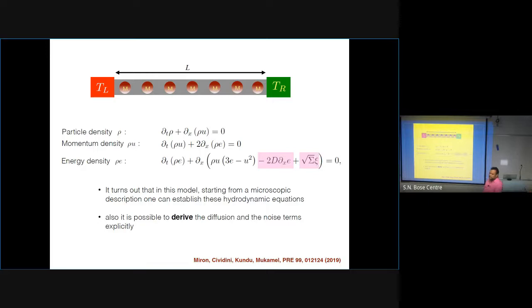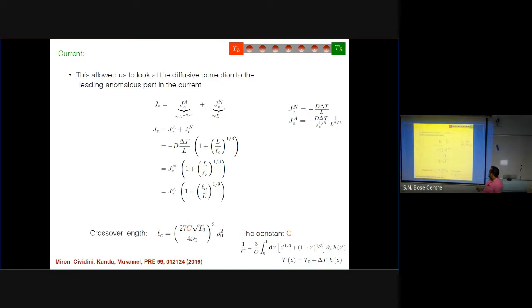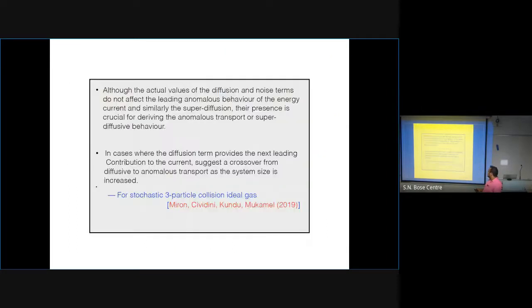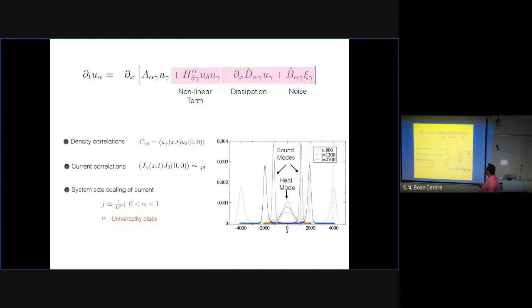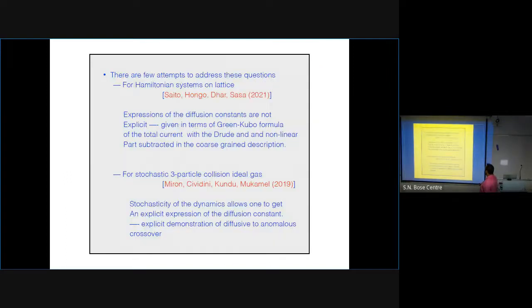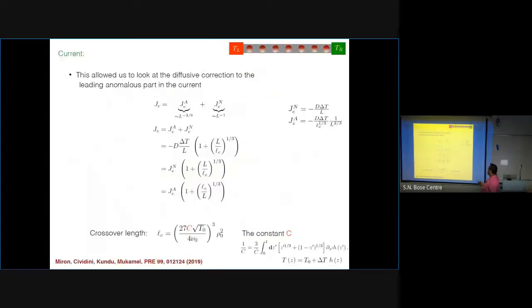And you also suggested that there is an exponent alpha, like a number. What takes that number? Alpha is minus 2/3. Right, but what is taking that number? Oh, that's the mode coupling theory. Mode coupling theory gives you this. That comes from the structure of the theory, the structure of these H matrices. I didn't go into that. That's okay, I'm just not very familiar with that. But once you write the whole thing in this form, these matrices have some properties, and depending on those properties of these matrices, you get some crossover.